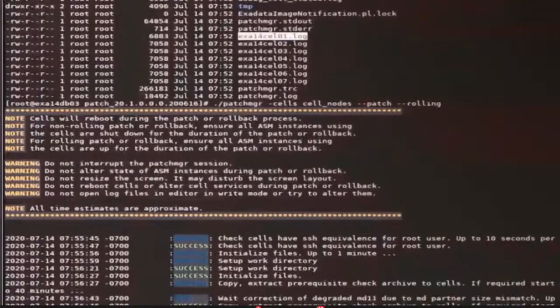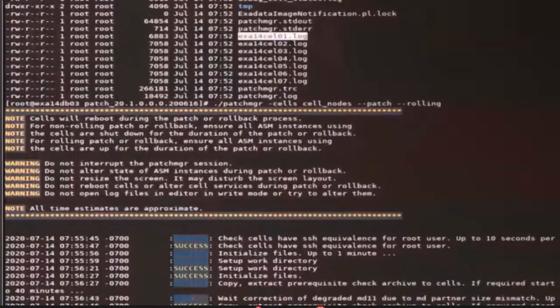We have some customers doing rolling exclusively, some doing it in parallel exclusively. Some customers prefer to do their DR in parallel, but production in a rolling fashion with their workloads running during the patching. So the decision to patch in parallel or rolling is completely up to you.